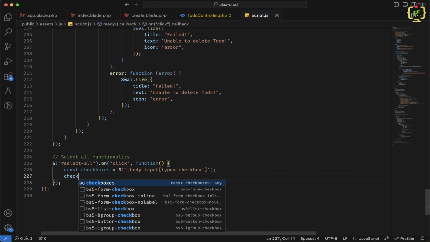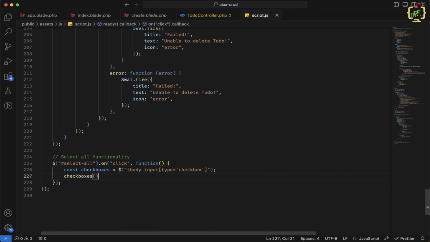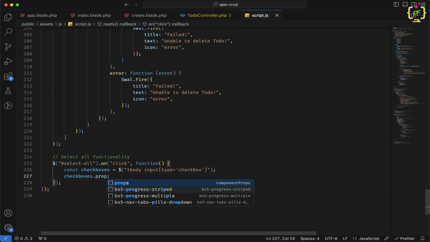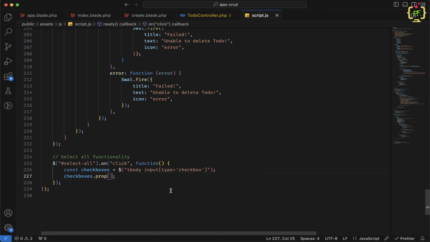Okay, and I will make all the checkboxes selected based on the current checkbox selection. So I will be using checkboxes dot prop attribute. So I will add checkboxes dot prop checked, and this will be checked based on the current checkbox checked. All right, that means if the current checkbox is checked, then based on that checked attribute, other checkboxes will be checked.